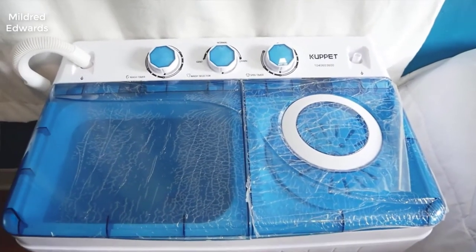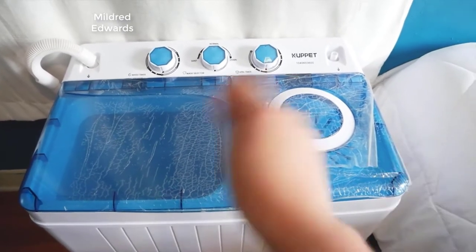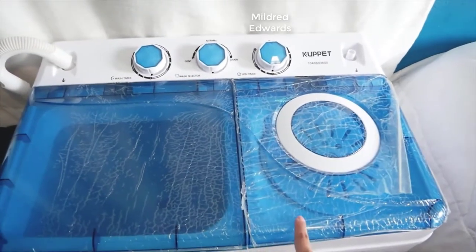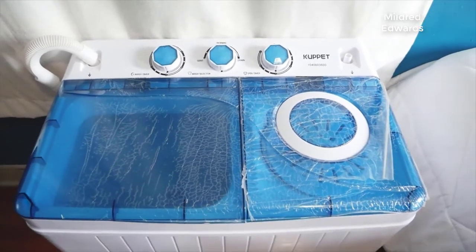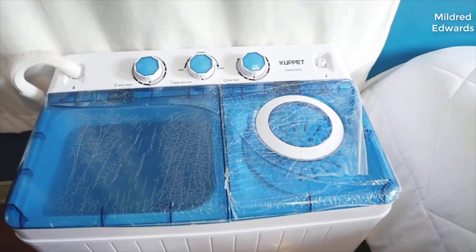So let's get started. This is my portable washer and dryer. As you can see, I left the plastic on just in case one day I want to resell it or give it away, or even for myself, if I want to see that it's super clean, I could just take it off and it'll be fine.